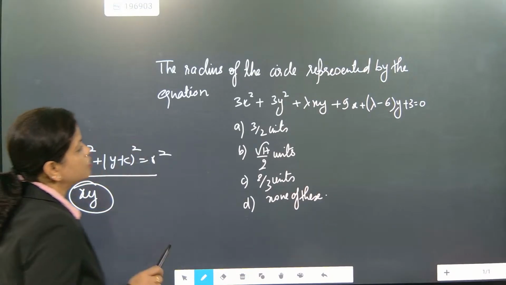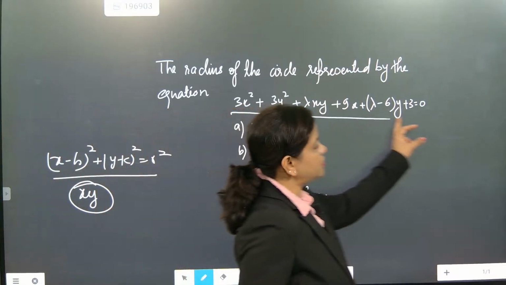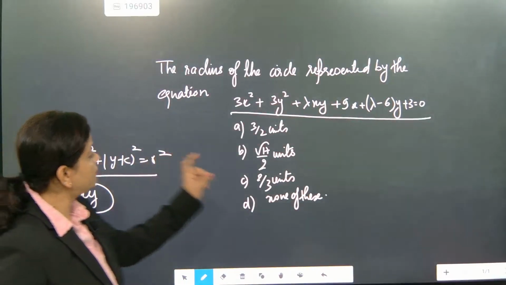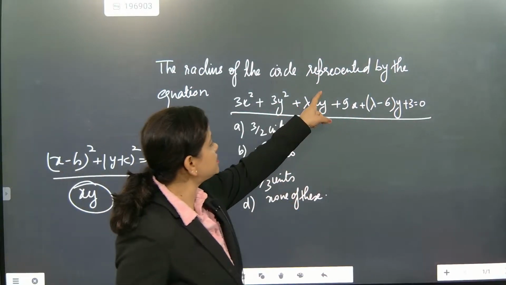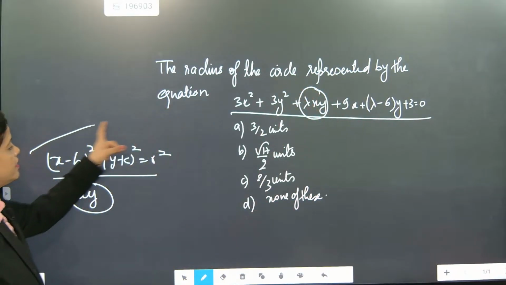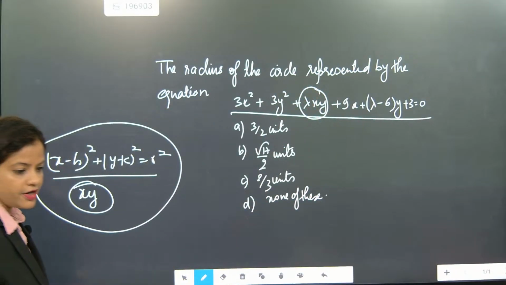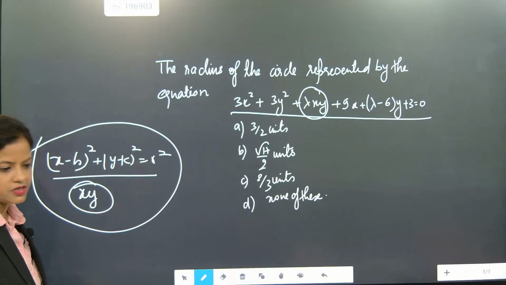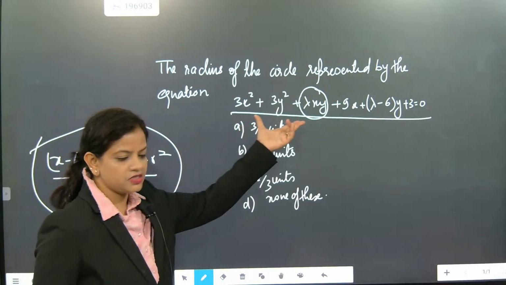So now look, whenever you see this equation, did you notice one thing? Very carefully, please check this one out. This section never exists according to the standard equation of circle. The standard equation of a circle is (x minus h) whole square plus (y minus k) whole square equal to r square. And this is the bare equation.